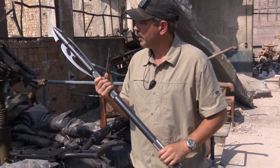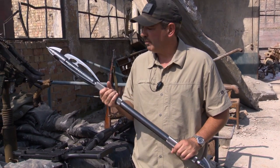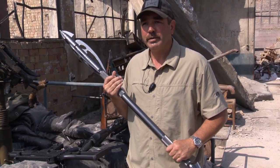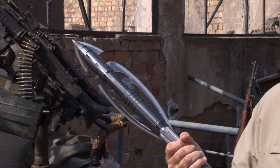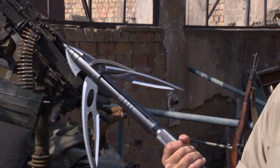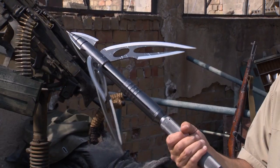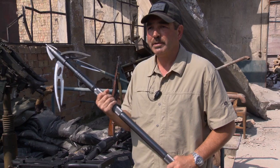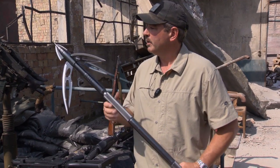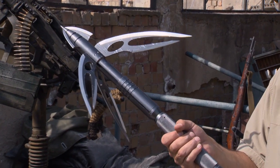One of the cool things about this trident is that we struggled really hard with designing it. We made probably hundreds of illustrations trying to come up with something different than Catching Fire, something that looked like Beattie could make and did something special. So this one expands and opens to change the shape quite a bit, and it's a nasty-looking weapon. We got this design of the mechanics based on arrow tips — there are some hunting arrow tips that, when pressed in, open up. We're pretty proud of this. We like this one a lot.